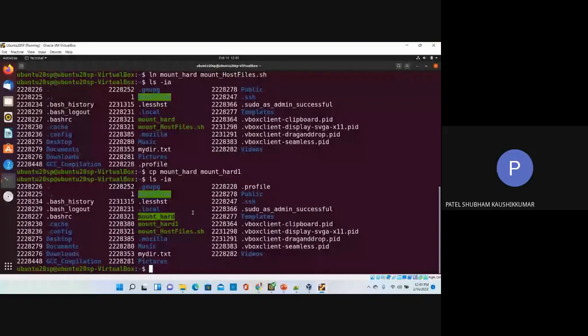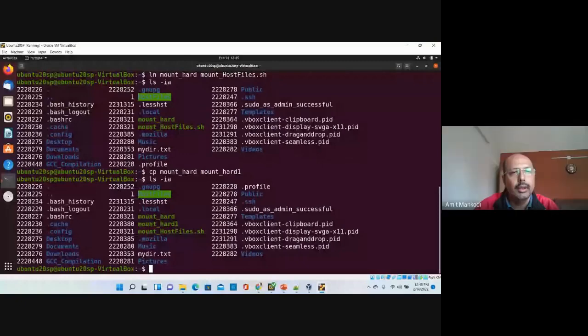Okay. Sir, what does the number in the first column represent? That's the inode number. That is what I'm saying. These are the files, and for each of them this is the inode number. These are the files, this is the inode number. So this directory has many files, so it is listed like this. Okay.